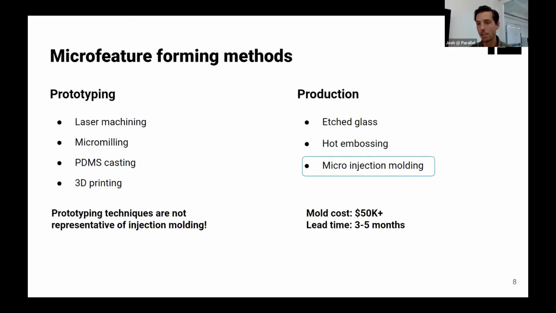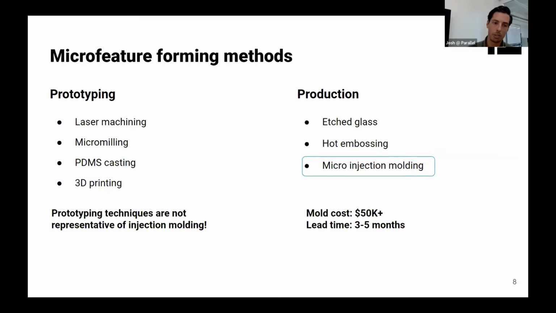So the natural thought is, okay, I'll use one of these prototype processes. But a major problem in microfluidics is that the prototyping techniques that I described are not necessarily representative of injection molding. So on the subtractive side, for instance, the design rules are very different than for an injection molding process.